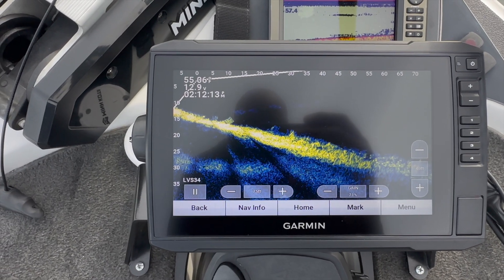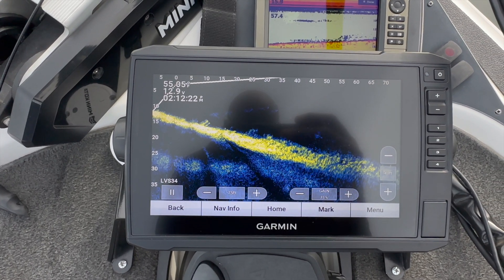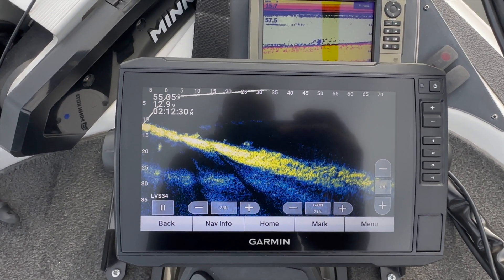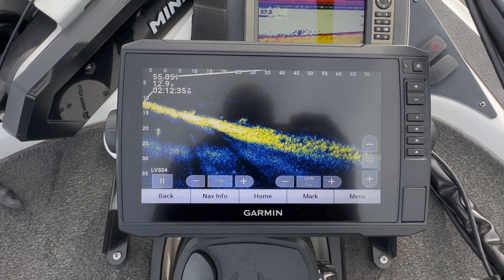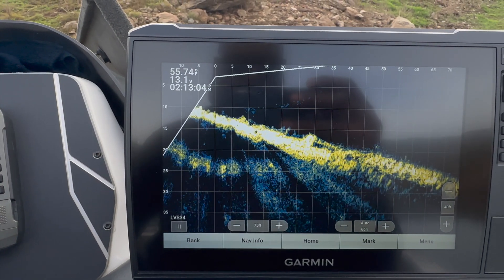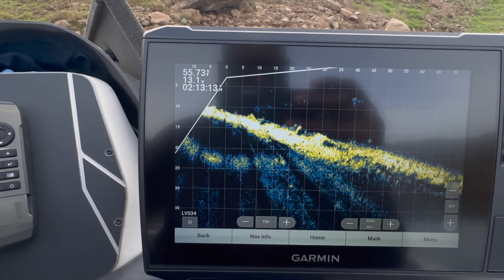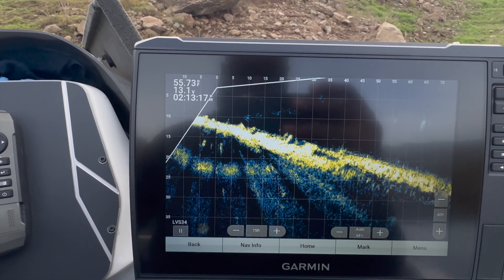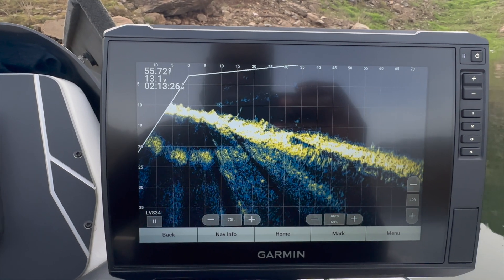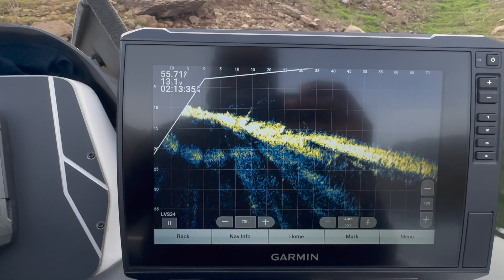You can see it's down to 12.9 — that's the lowest I ever seen it get. It normally stays around 13.0 to 13.1 up here on the bow. You can see the graph is crystal clear. I haven't had any issues with the graph not being clear. I'm at the helm now and you can see I'm running about 13.1. This is after a full day of fishing — it's right at 2 o'clock. We started at 7 in the morning and I'm still at 13.1 on the graph. You can see how clear that screen is. The closer you have that battery to your graphs, the better you're going to be able to see the screen. The screen is not going to fade out and the voltage is not going to drop.